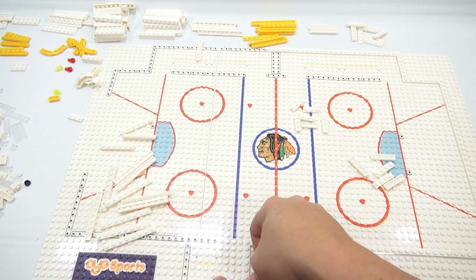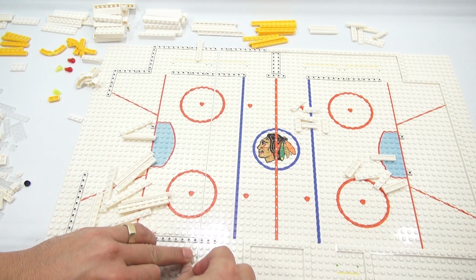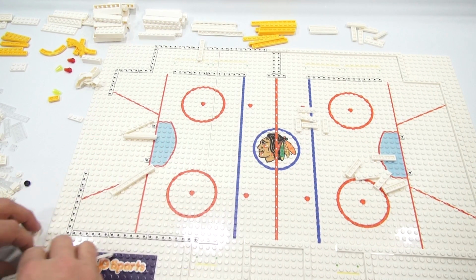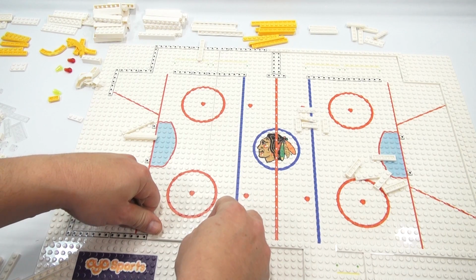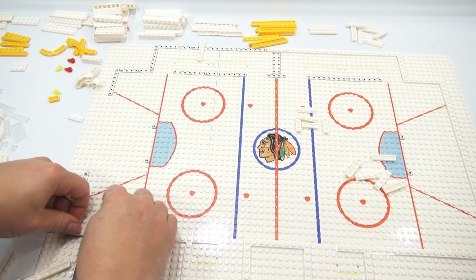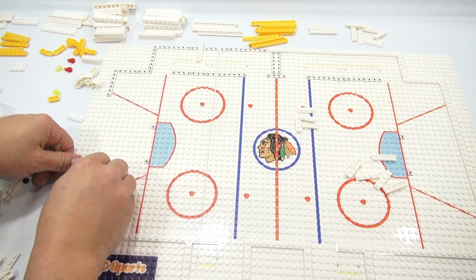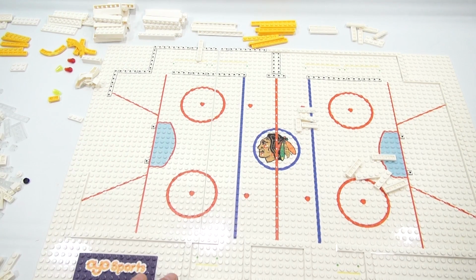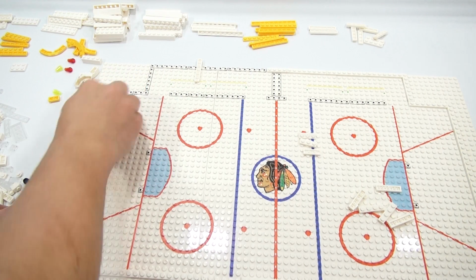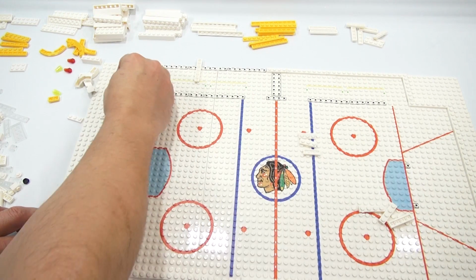Now it's closer to me, it's a little easier. Move these out of the way. See, now I can move quicker. Further away, it is a little harder. So let me do that. Let me just slide this a little closer. Pretty cool. So I'm sure everybody has their own favorite team.